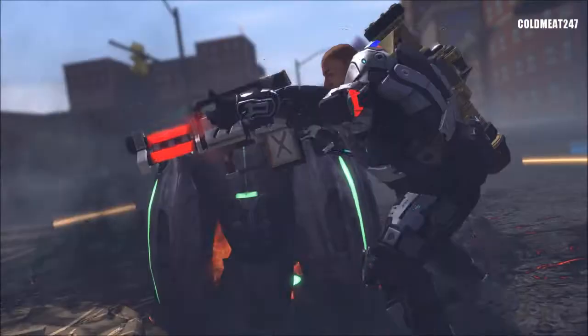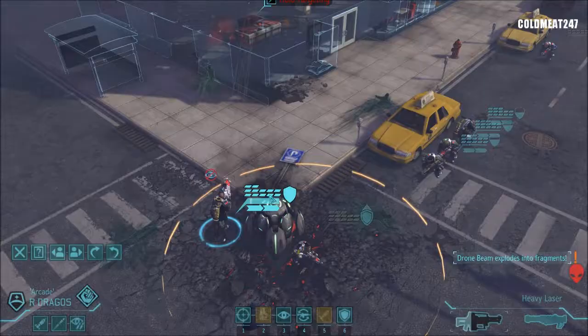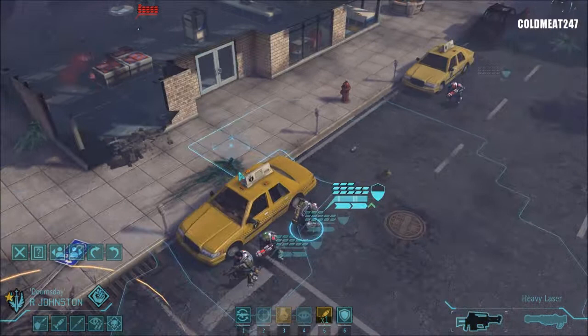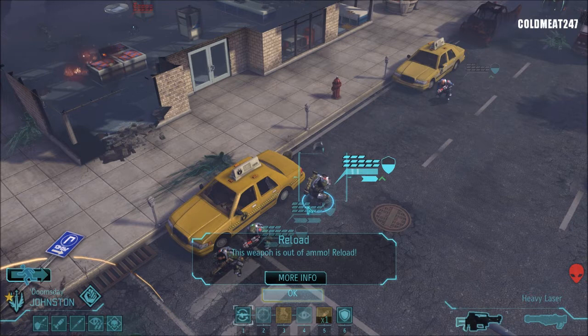I'll get this little thing down. Alright. Because those actually repair this other guy. So I don't want it to be repaired at all. Doomsday, you can't see anything. What if you move to this square? Okay. I need a reload. Do that. Oh yeah!